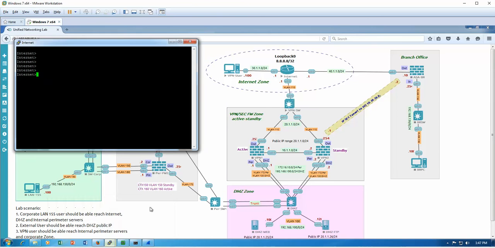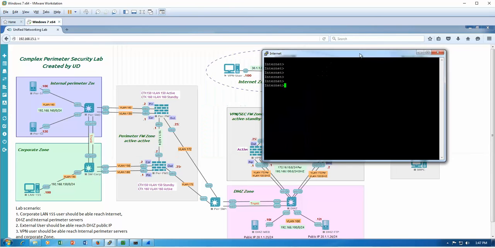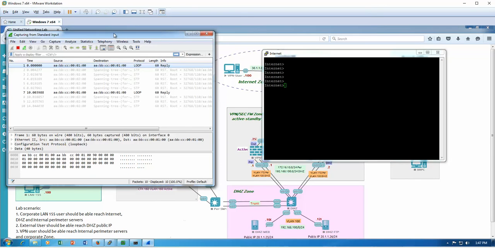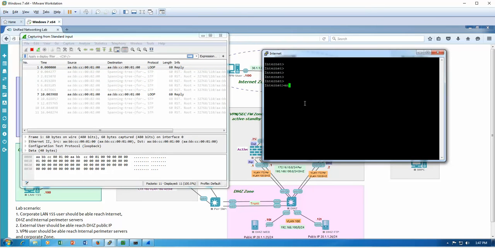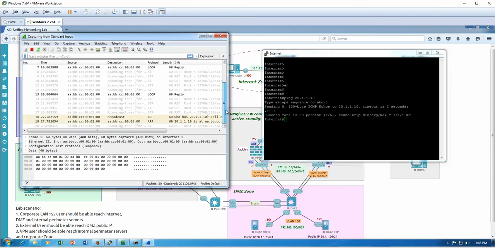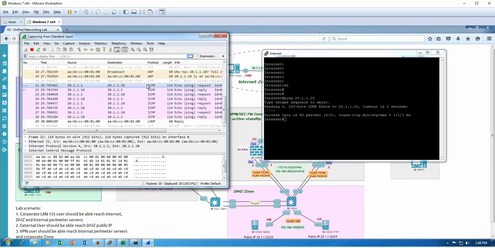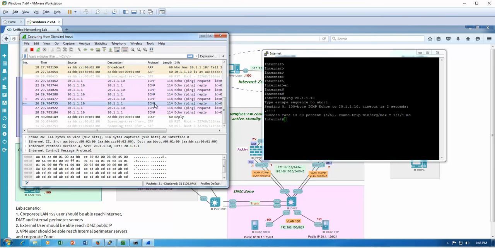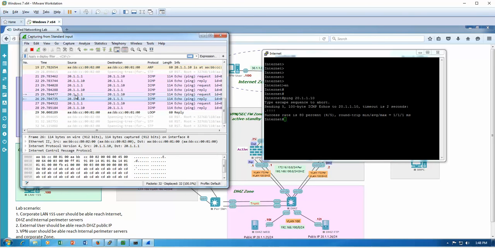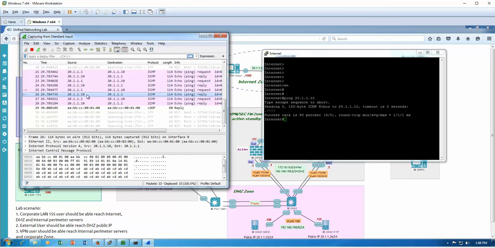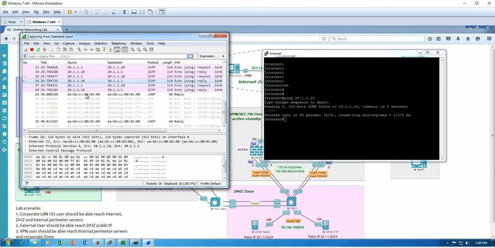Let's try to do some test. Let me open the switch. Okay, enable. I know that I configured my switch with an IP address, and I'm going to ping 20.1.1.10. Let's try. And look at this, Wireshark started to capture the packets, and I just did a ping from 1.1.1.1 to 1.1.1.10. That's pretty good and nice.